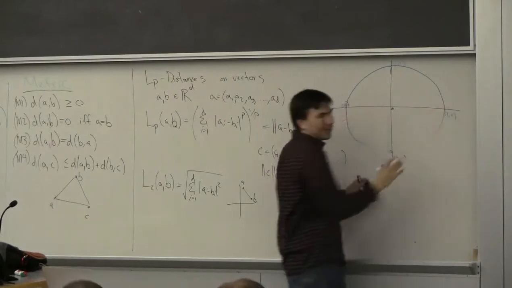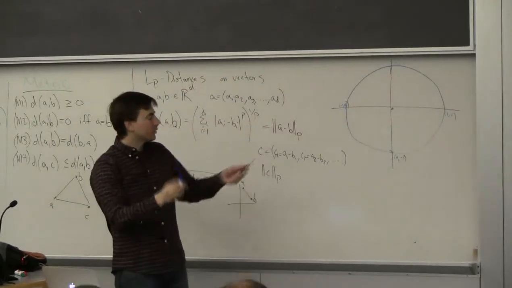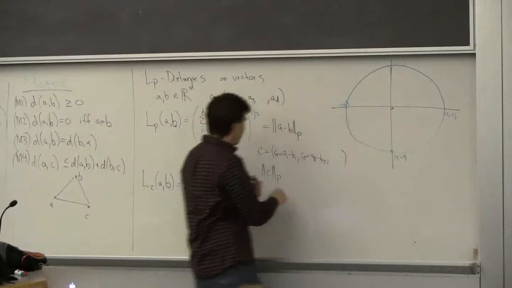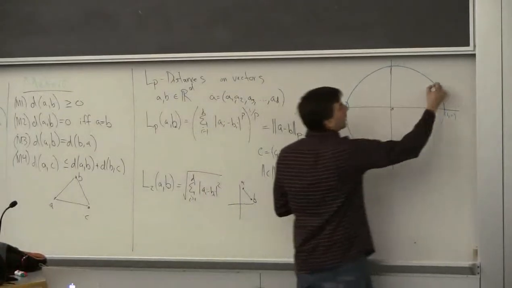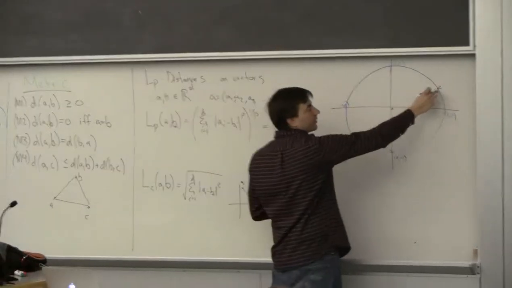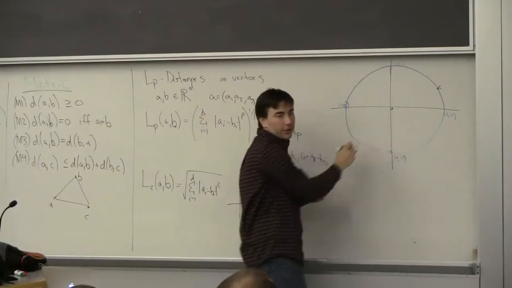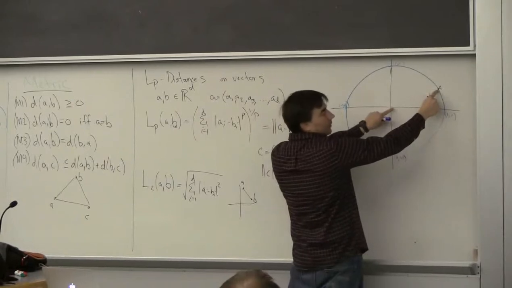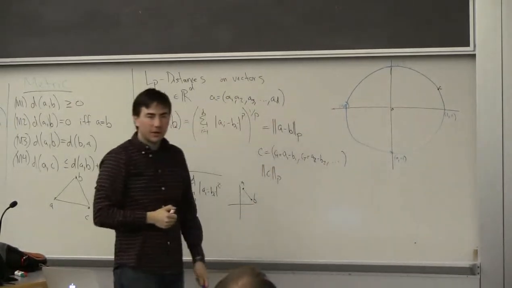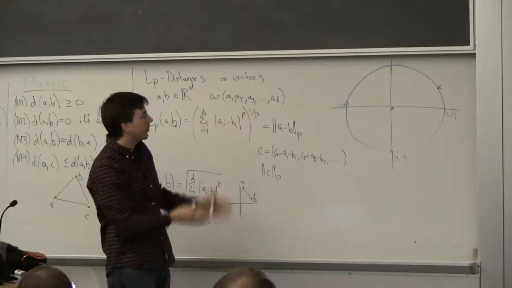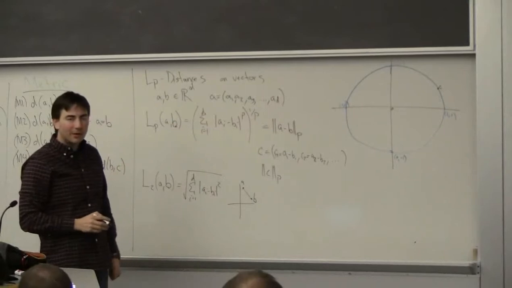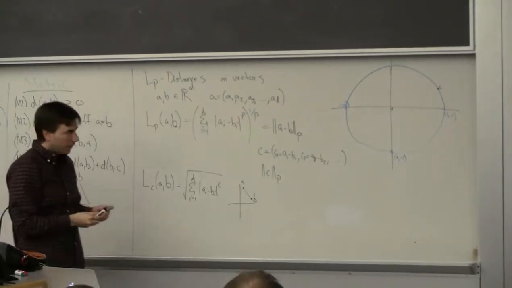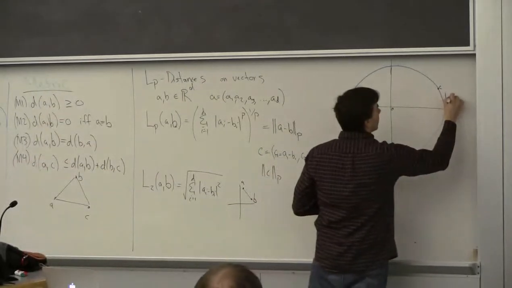I can only really draw in 2 dimensions here, but you can imagine this would be the same in higher dimensions. It's going to be all the points at a distance of 1 from the origin. Remember, we're thinking about some point C here. This point C is a distance of 1 from the origin. So if I have 2 points A and B, and the vector between them is the same as this vector to C, they're going to have the same distance. This seems pretty obvious, but it'll be a little more interesting if we write down the other LP distances as well. So this is going to be the L2 ball.